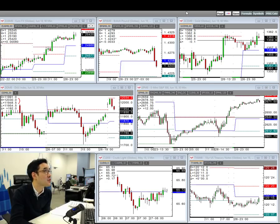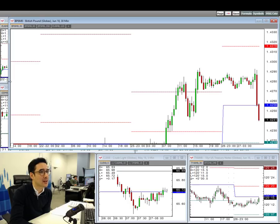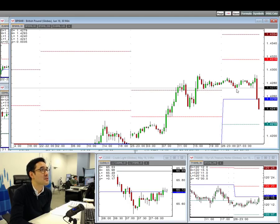Just finally, before I hand you over to Sam, I did say I'd quickly mention the pound, which has seen a little bit of movement over the last 45 minutes or so. You've seen it come under a bit of pressure. It's broken the range low that we were trading from overnight in the Asia Pac session. We briefly tested that first thing this morning when Europe came in. Now it looks pretty aggressive here, and we have just gone through that subsequent low, or we're testing it here. That was from yesterday afternoon before we rallied.